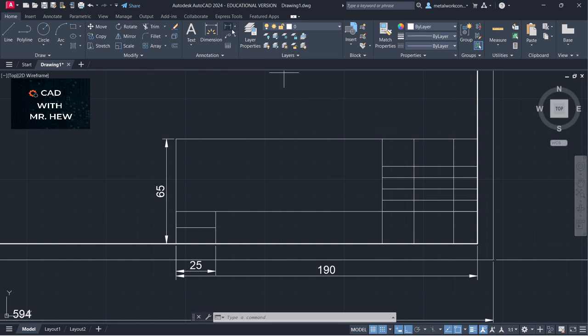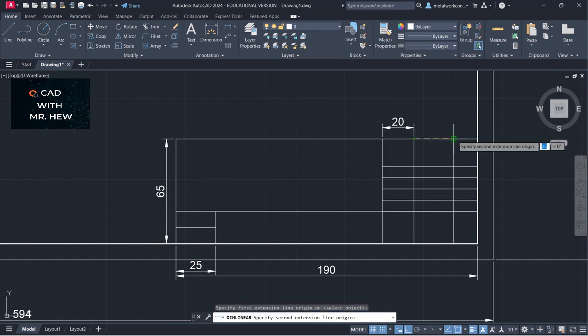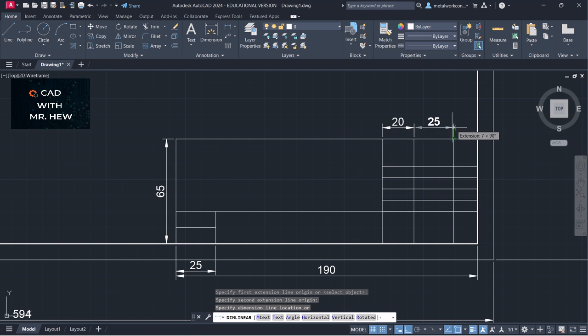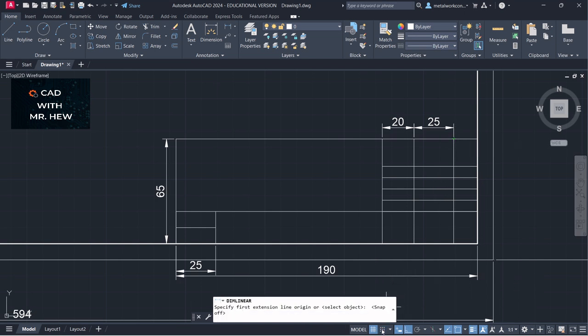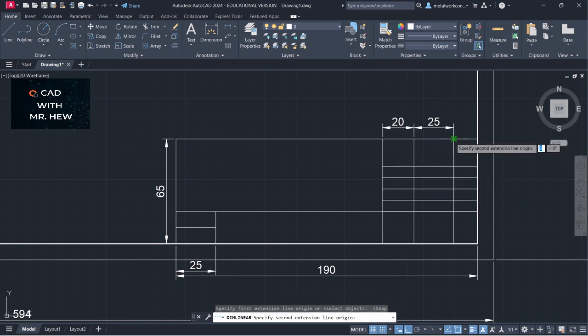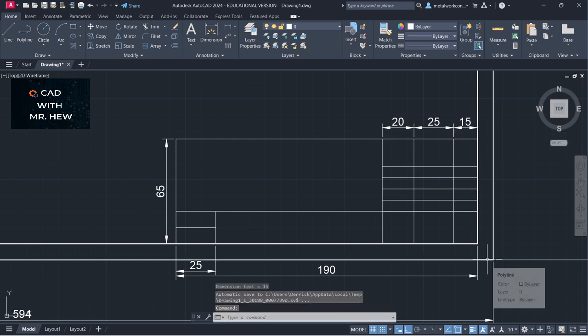We're going to indicate this measurement, that's 20. If you turn on snap, they will be aligned. All right. So again, 20. See, it will align automatically if you turn on snap. The 20 and the 25 will be aligned if you turn on the snap command, which is this button down here. So if you click on it, it's on. If you click on it, it's off. Or you can press F9, I believe. All right, so that's the measurement there.